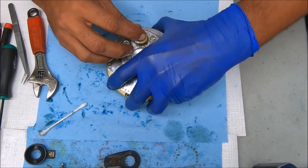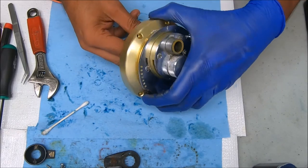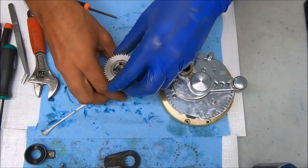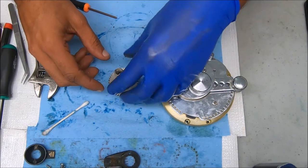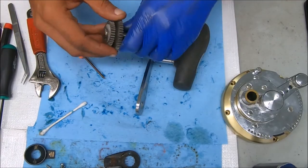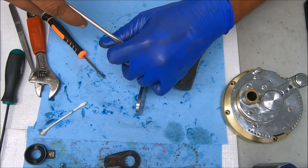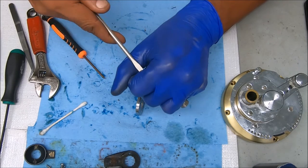And now we can just push this down and out comes the two-speed. Trying to keep the stacking tight so you can see it, but I wasn't very successful, so let's just take it back over so you see what it looks like. Like that. Let's go ahead and pop that C-clip off, and then we'll unscrew this. If we go shooting somewhere, we can probably find it.